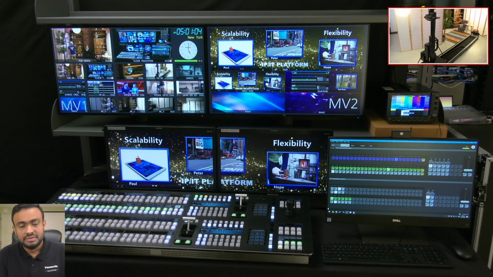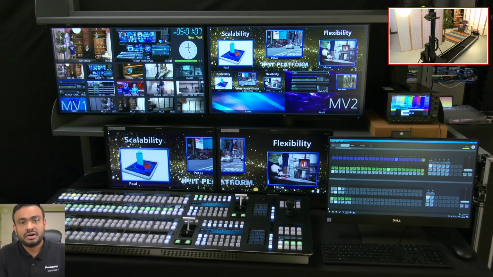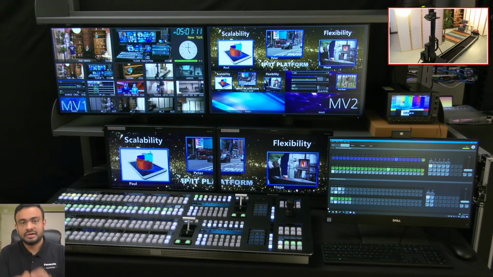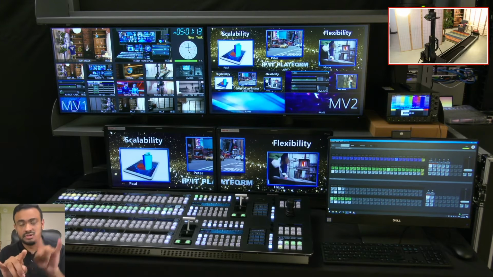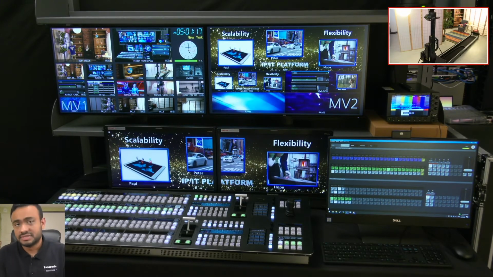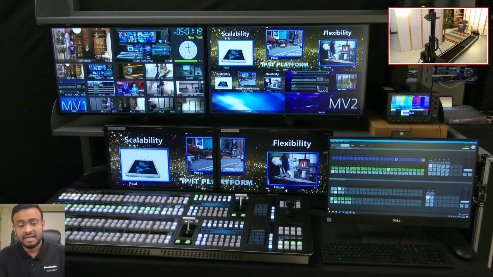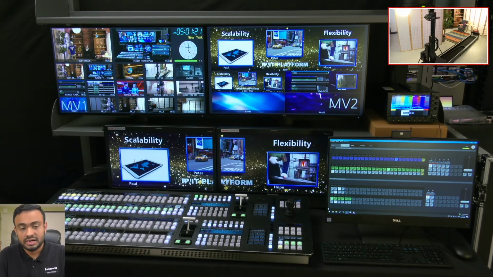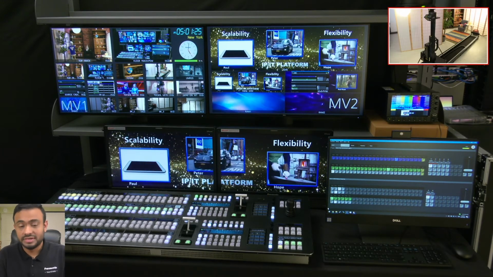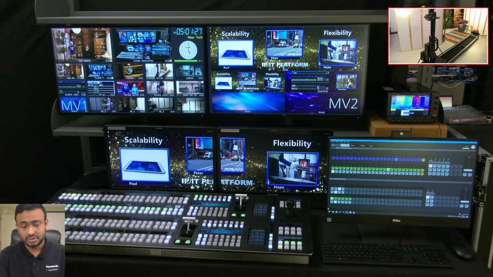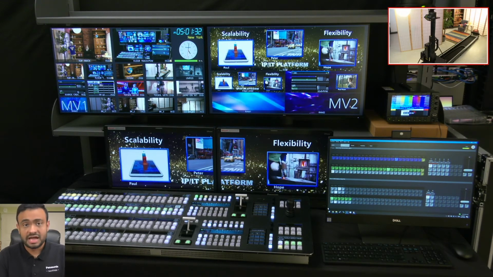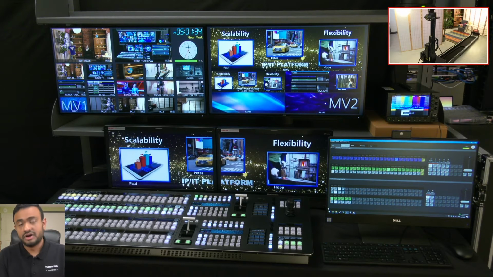The monitors that you see below the multi-viewers are the output of that 32x9, showing you the left and right 16x9, making it 32x9, kind of giving an idea how the video is actually being processed. And then we have the KAIROS control. This is a control panel that is a sort of 24 cross point style control panel, but it's quite flexible, and you can do a lot with it and manage all your outputs from the hardware panel.